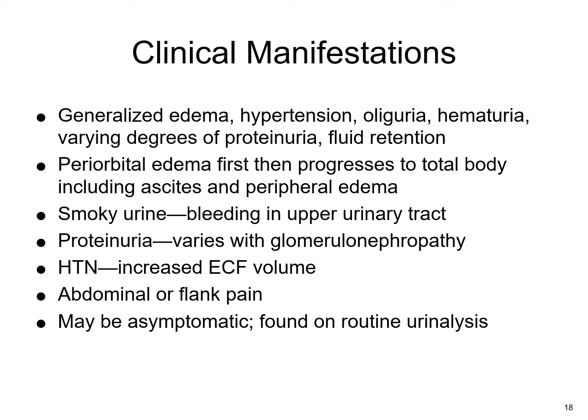Proteinuria, primarily because of damage that's happening to the glomeruli there, hypertension, abdominal or flank pain. In some cases, they're saying that the patient may be asymptomatic. So for all of these conditions, have a sense of what the clinical manifestations are, because I know for all of them, the patient may be asymptomatic, so that's pretty much true across the board, but focus on the weird things that happen in each of these different disorders. That's how we will be dealing with this, okay?